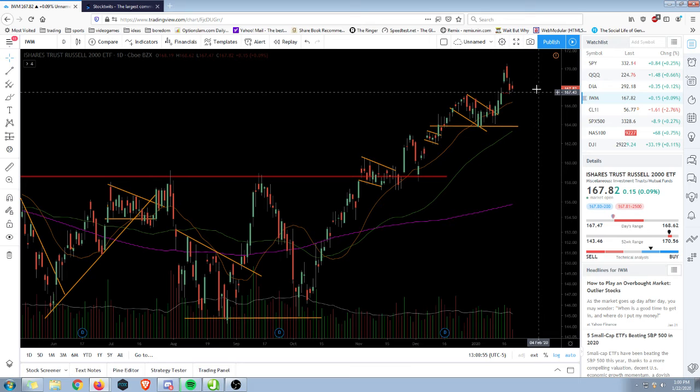And like I said, I think it's more indicative of a market that needs to trade sideways and base out for a bit longer. But that's not something we need to worry about from here to next week. I think that's something we need to worry about in February. From here to next week, we want to see what happens to the 20-period moving average, and we want to see what happens if we can start to get back above 170. But more likely than not, we need to test down here around 165, 166, maybe even 164 before we see where IWM wants to move next.